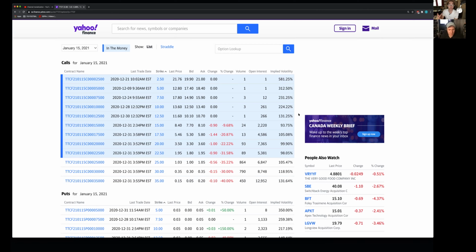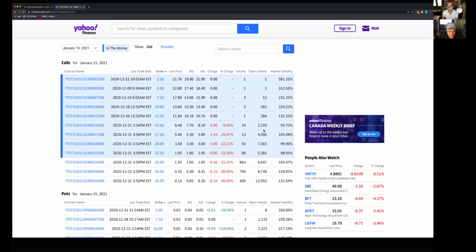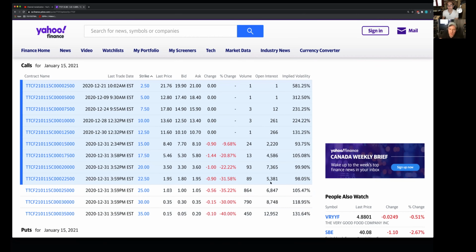The options market is bigger than the traditional stock market, if you can believe that, because these are bets that people are making on what the price action of the stock is going to be. Tattooed Chef is in a really good price point for this, because moves of $5, $6 don't really affect too much of the market cap, but that's where you can really make money. You have like 40,000 people that have purchased the right to purchase 100 shares of this company at these different prices. So there could be more people with limit orders. We don't know about those.